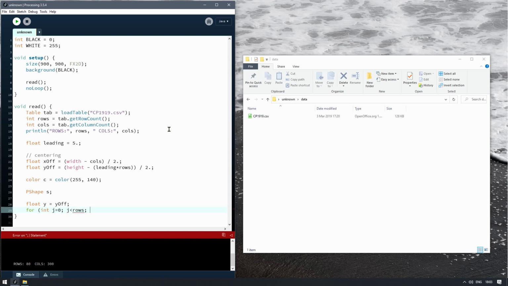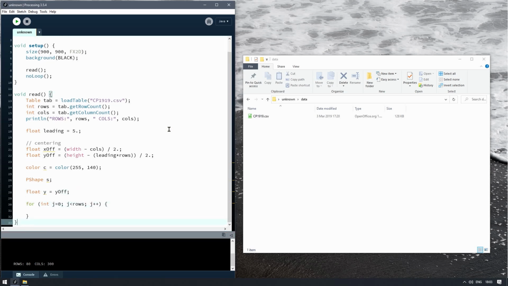Yeah, I could have kept some of this stuff from my previous example, huh? Because we're traversing the data in a similar way. We're just going to do very different things with the data once we have it. Okay, something like that. So we're going to go through every row. And for each one, we're going to create a new shape. So I probably need to indicate that somehow in my comments so that it's clear what I'm going to do here.